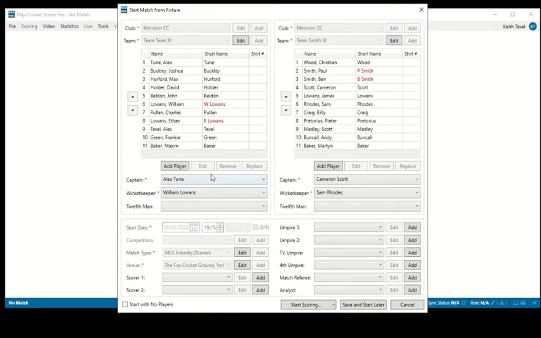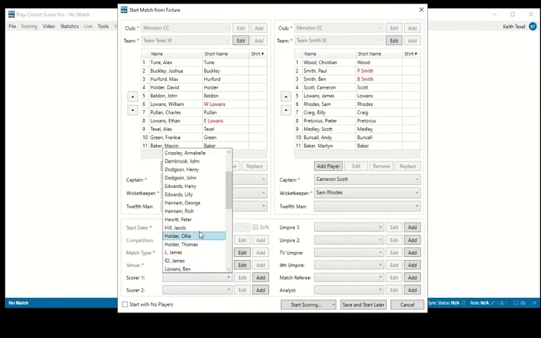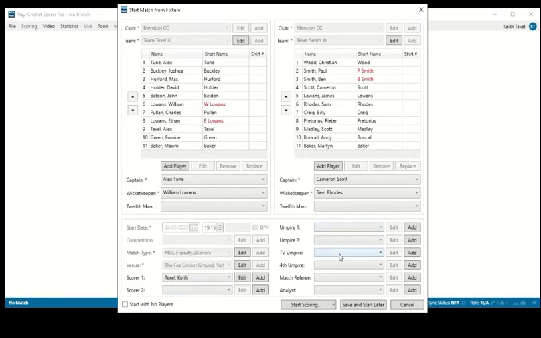If an item has a star in it, which you can see here, a red star, those are compulsory items. They must be filled before the start scoring option is available down here. The only ones you're really going to have to worry about are the captain and the wicketkeepers for both teams, if those aren't filled. Everything else should be automatically populated. If you want, but you don't have to, you can fill the scorer and the umpires, but those aren't compulsory for what we're doing.